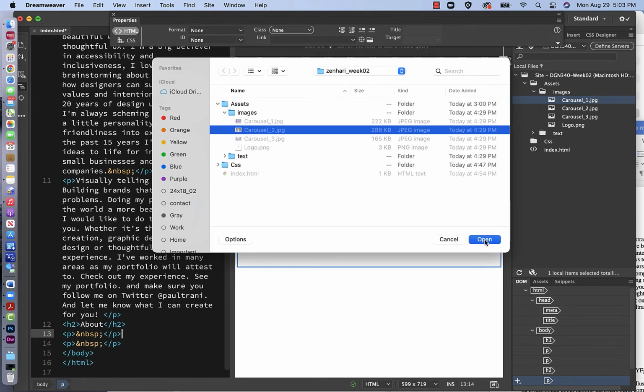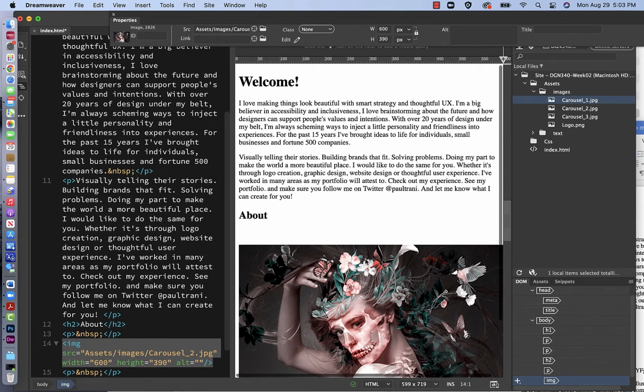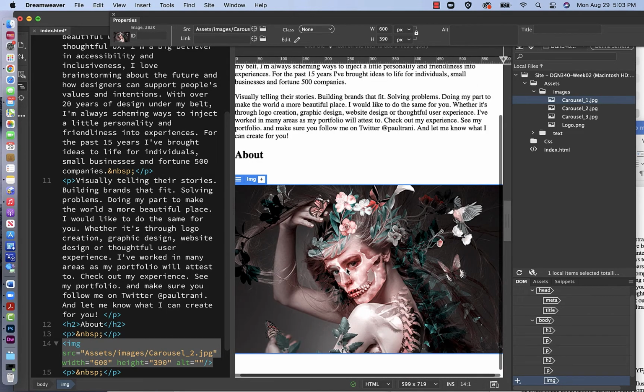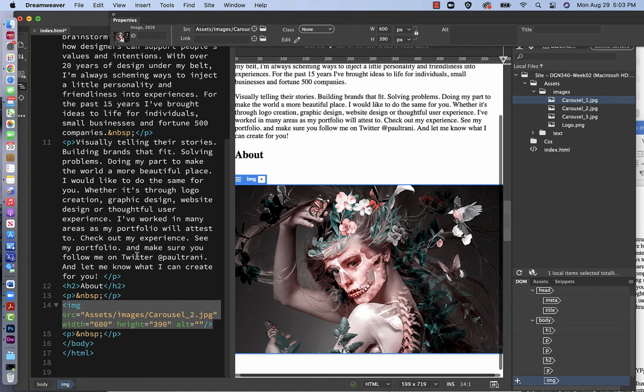So maybe we do that. And this picture is a little big, and as you can see, there's a path that's created for me here, which says you have your pictures in the assets folder, images. This is carousel 1. It's 600 wide by 390 height.